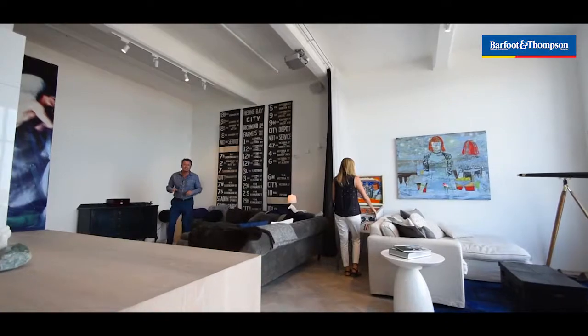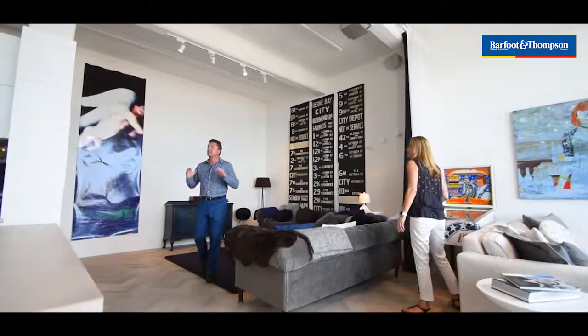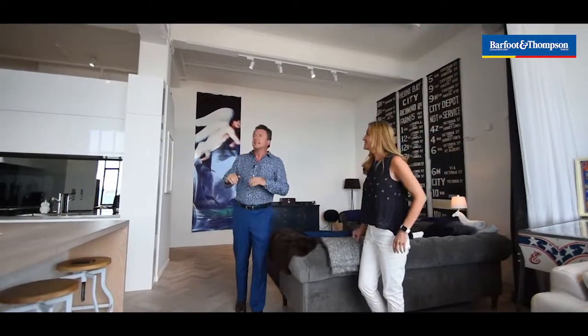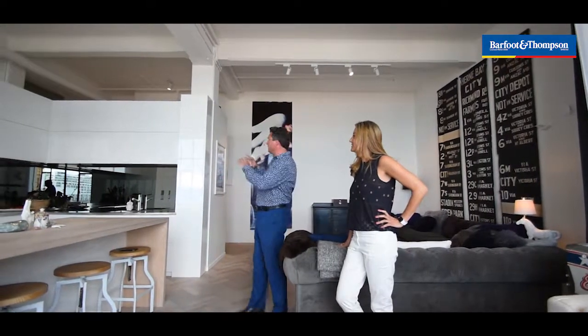Thanks for taking the tour of 2C2 Queen Street in Auckland CBD — the N. Deans building, built in 1905. This space is truly epic. When the owners took it over it was a big old empty space, an art gallery empty space. They've kitted it out and done the most beautiful fit out, from the bleached oak parquet flooring up to the matching bleached oak island. This kitchen is epic. Behind you are these huge original wrought iron windows.